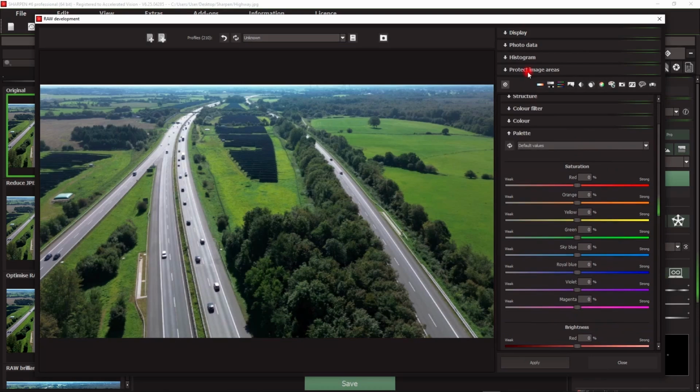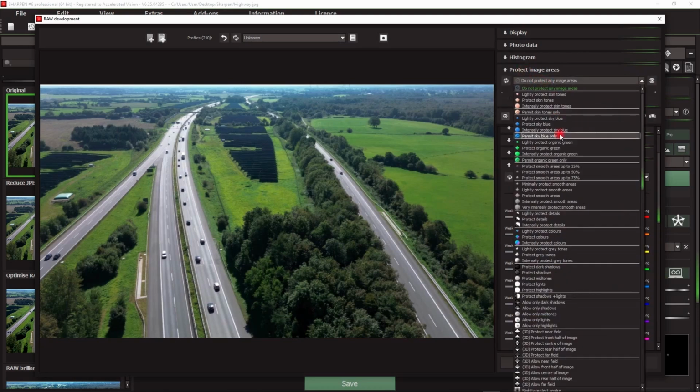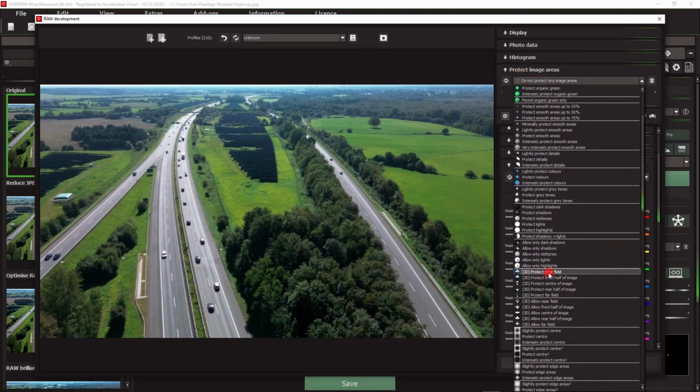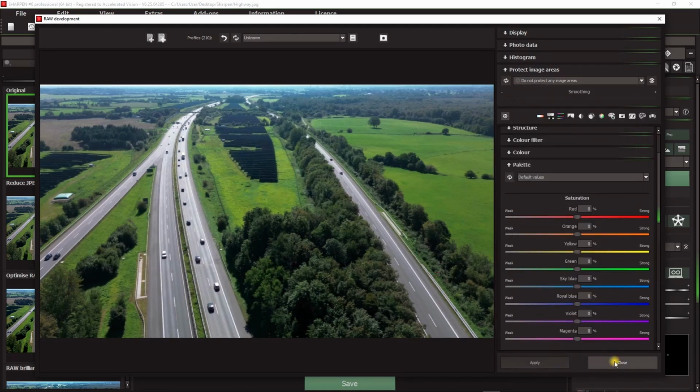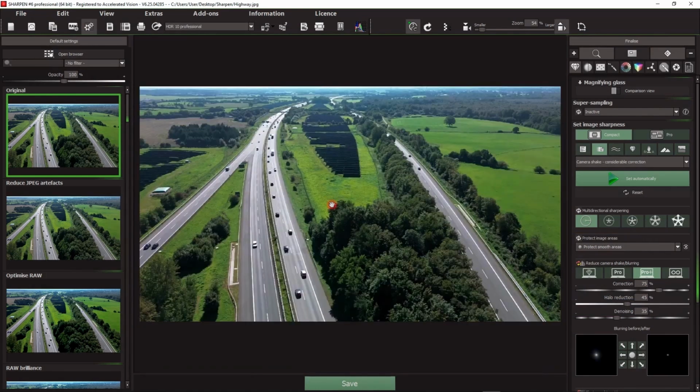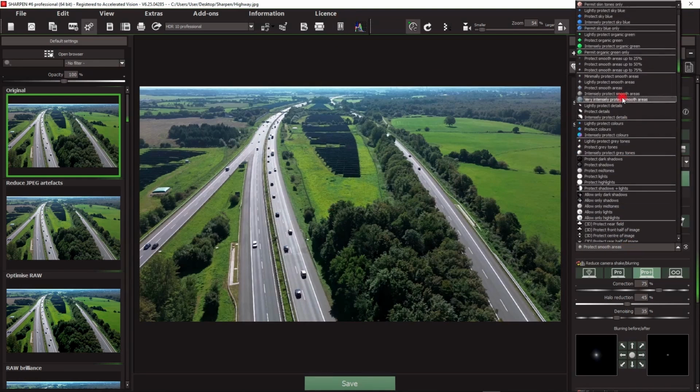The Protect Image Areas section has loads of new area protection variants, including 3D area protection variants, where you can protect the foreground and background, because the program automatically generates a depth map for your image when you load a picture. You'll briefly be shown a message in a progress bar to say a depth map is being generated with AI. And these AI functions are now available in a number of different modules, including in area protection.